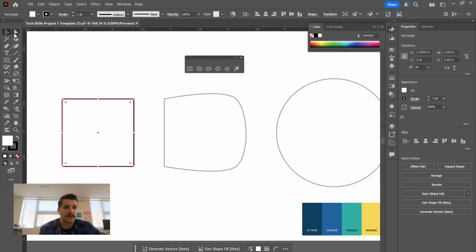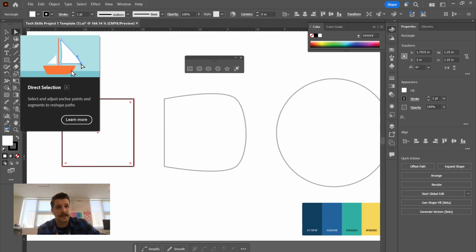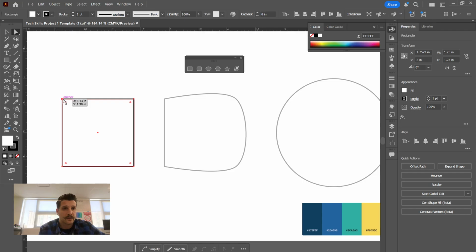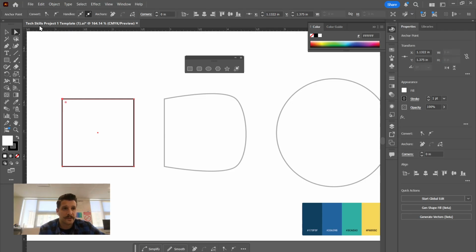Where if I go to the direct selection tool or press the A key on the keyboard and click on one single point, you could see that now these are all the different options for a specific anchor point. And there are smooth anchor points and corner points. Corner points, you can see all four of these are corner points because the path changes direction when it hits the corner. Now, I could convert these back and forth. This is convert to a corner point. This is convert to a smooth point.